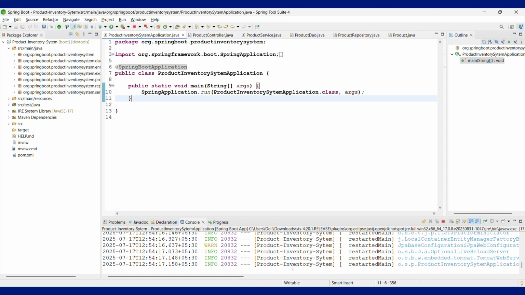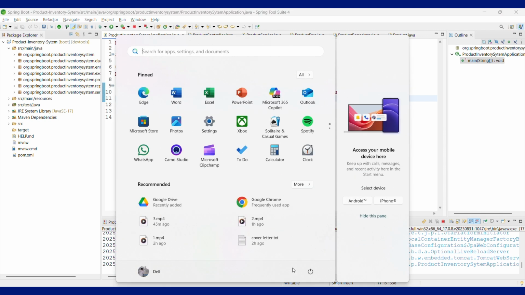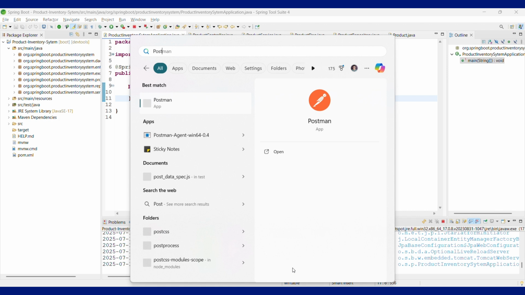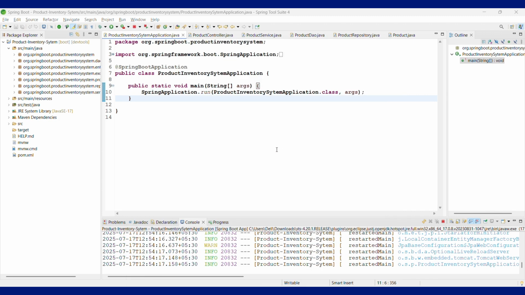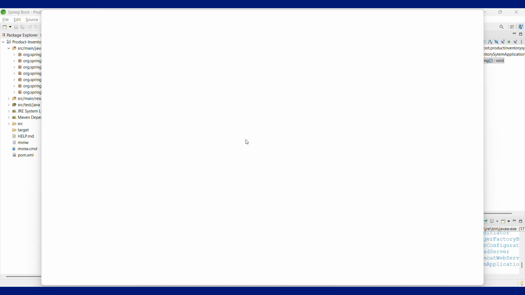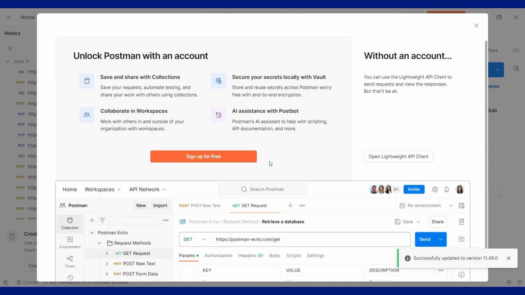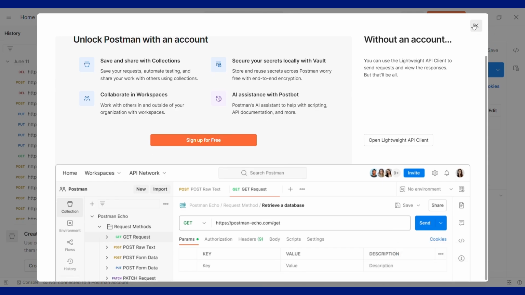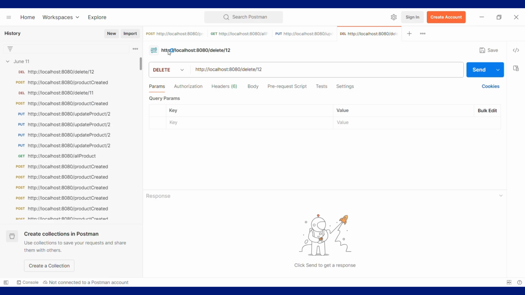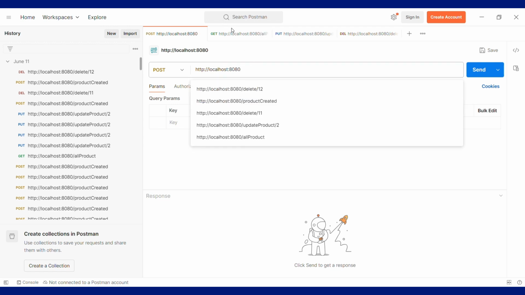Now we have to first open Postman. If you have Postman, it's okay. If you don't have it, then you have to install it, and you don't have to create an account or anything. Just open it, skip the account creation, and directly use it for the API purpose. See, is it showing sign up here? But I am not going to sign up. Just skip it. See, here I already used many things, that's why it's presented here. So here we have to use product created. Okay, now it's on.